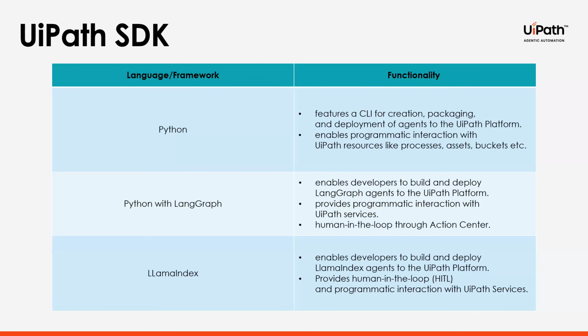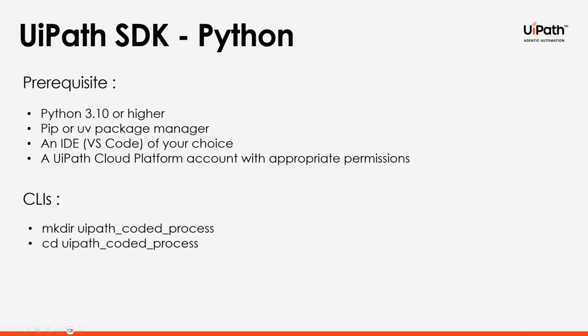Now we'll see what prerequisites are required for the UiPath SDK. For the UiPath SDK, we require the following prerequisites, which we have already discussed previously: Python 3.10 or higher, a pip or UV package manager, an IDE like VS Code, and a UiPath cloud platform, or staging also, anything is fine.